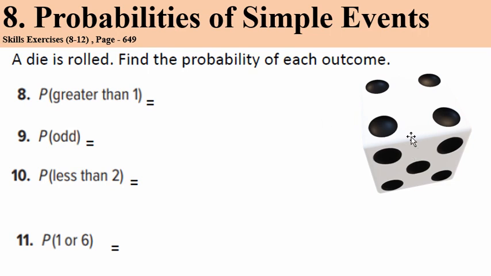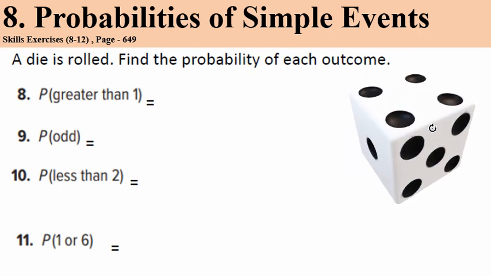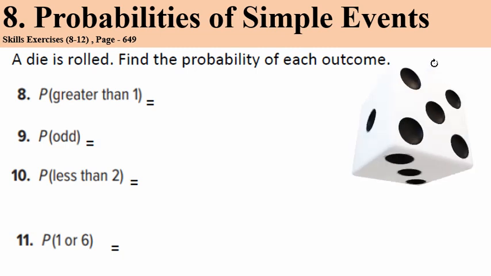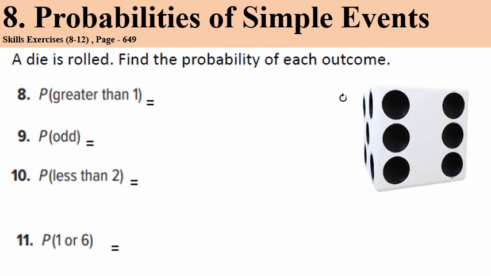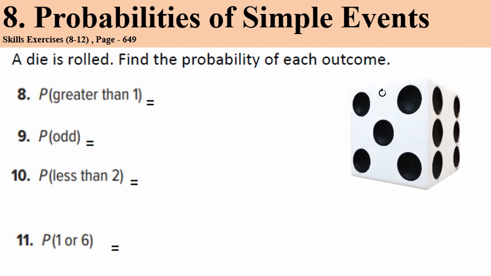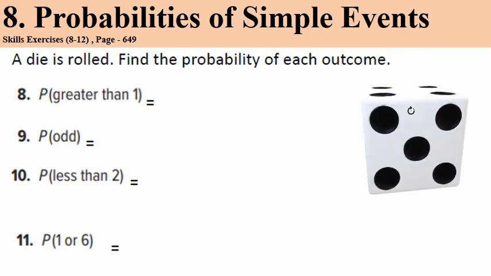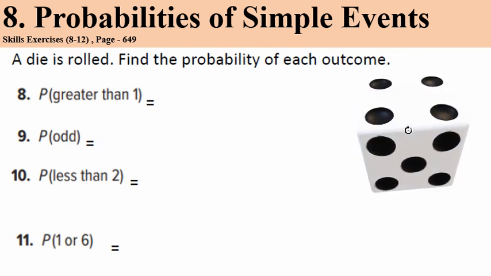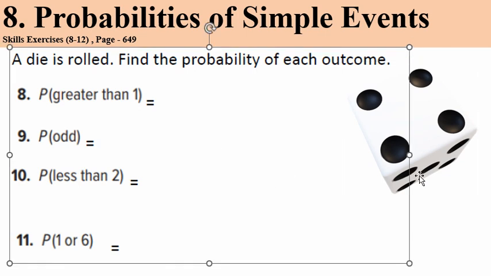First we need to understand what a die is. If you don't know, this is the shape of a die. It has counts 1 to 6: 1, 2, 3, 4, 5 and 6. So it has 6 faces, and 1 to 6 are the numbers available. When you roll it, you get one of them at one time. I hope you know this, and I'm sure you might have played this.